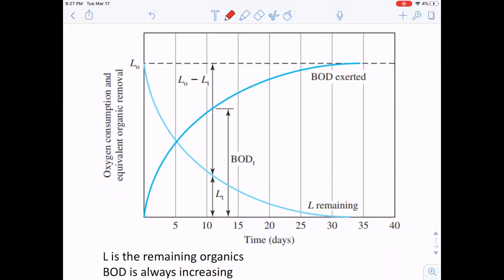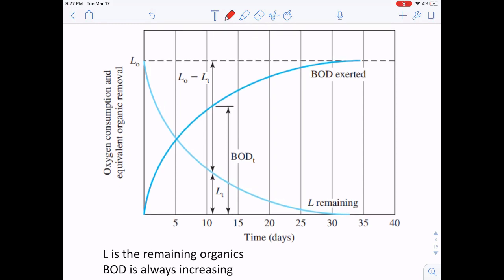If we talk about the BOD, we have to go through this curve here. This curve represents the concentration of the organics in the water as a function of time, and also the BOD as a function of time. If we think about that bottle from the last slide, because of those microorganisms, these organics are going to get oxidized, and this reduces their concentration.